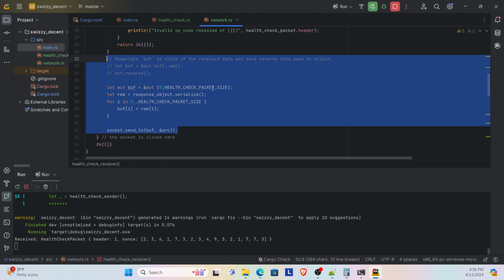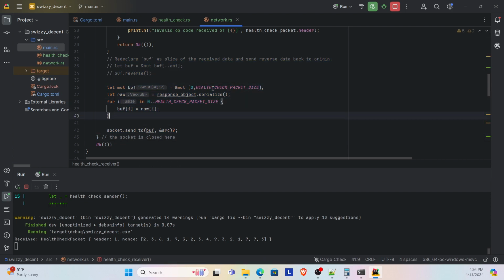So let's just go and uncomment that, and this should send back the response. I just got serialized buffs, send buff source. Okay, let's give it a shot.